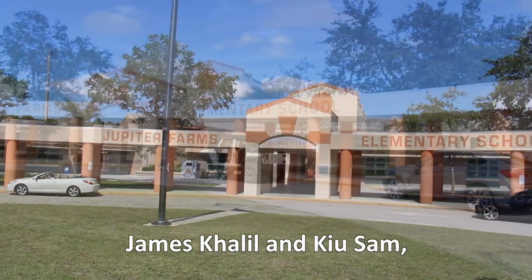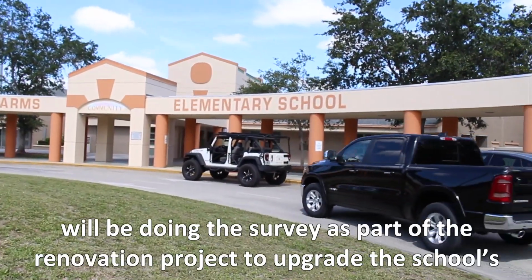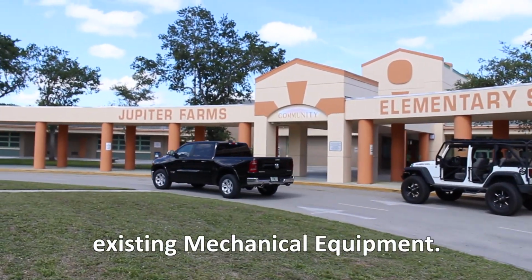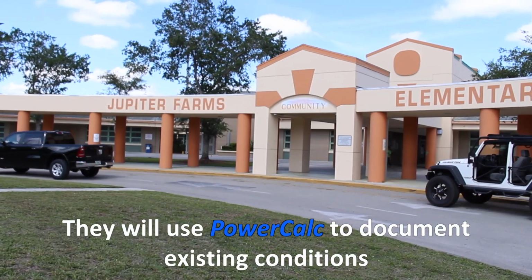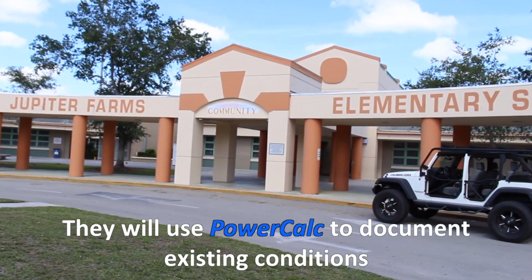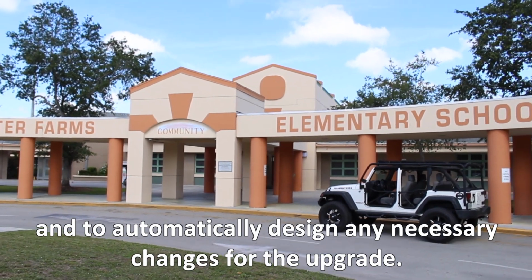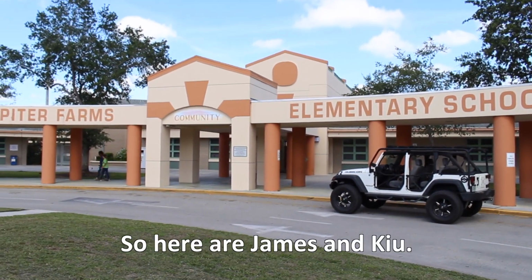James Khalil and Q Sam, both electrical engineers, will be doing the survey as part of a renovation project to upgrade the school's existing mechanical equipment. They will use PowerCalc to document existing conditions and to automatically design any necessary changes for the upgrade. So here are James and Q.